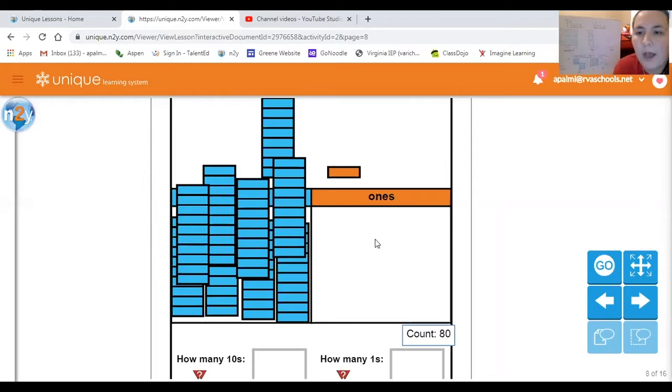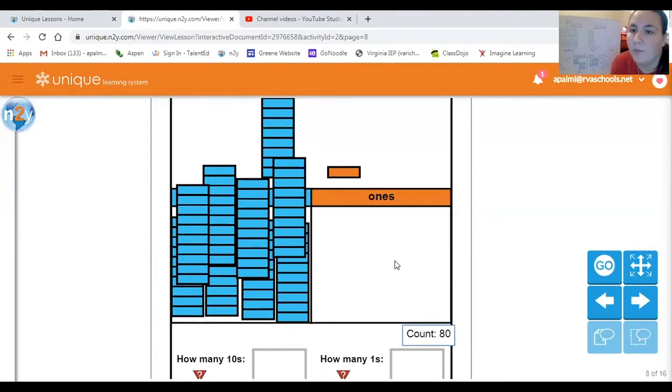Now I need to figure out how many units I have. Remember, units are the little small cubes. Let me make it so you can see it. There's my unit, and each unit is worth how many? I know my rod is worth 10. How many is my unit? 1. Good, because if I took units and measured them up next to a rod, it would take 10 of them to make 1 rod.